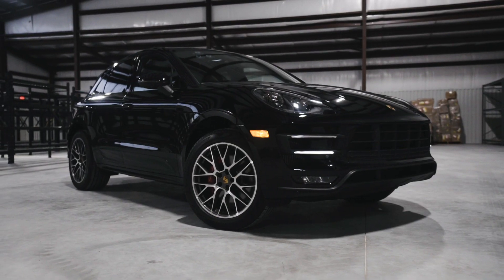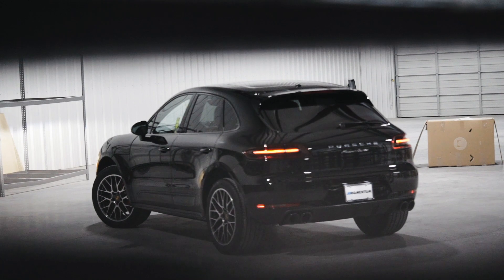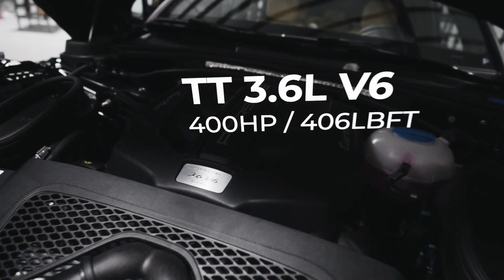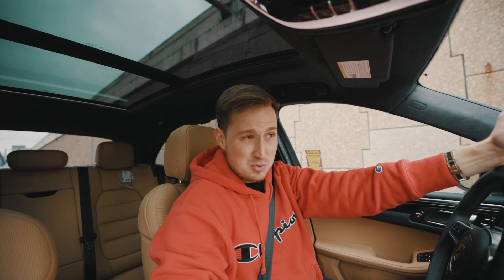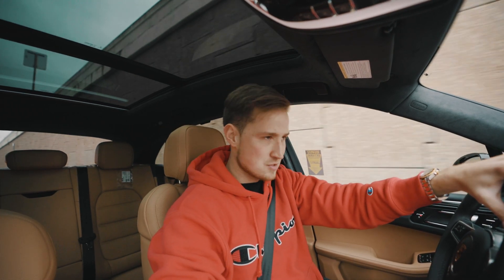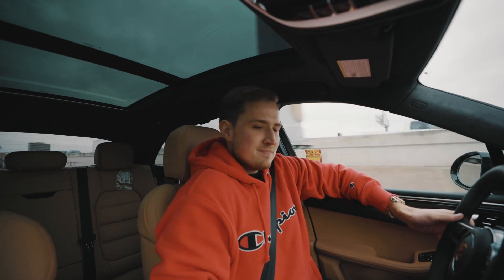Enter the Macan Turbo. There are a few variants of the Macan: the base, the Macan S, the GTS, and the Turbo. The Turbo is the top of the line — they haven't released a Turbo S yet. What do you get with the Turbo that you don't get with the base? Two extra cylinders, one extra turbo, 150 more horsepower, 150 more torque, and the most harsh aspect: about $40,000 more in price. This car's base price is $77,000 and the particular car I'm driving right now with all options is $91,570.